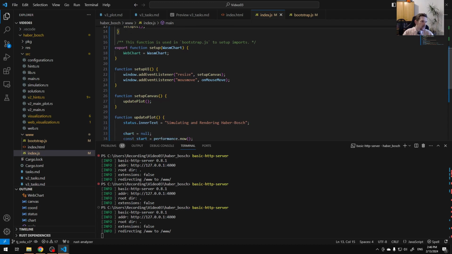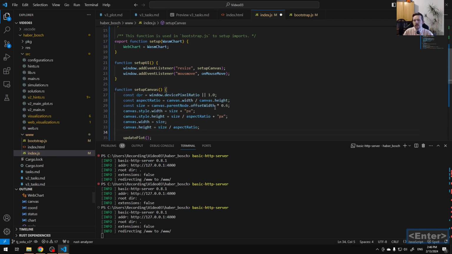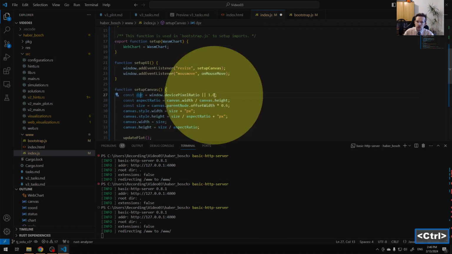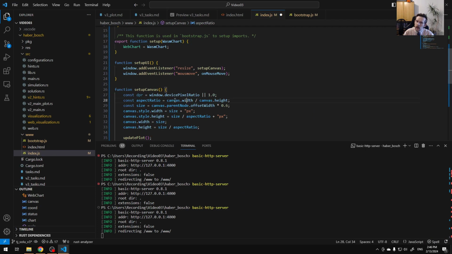Okay, so setup canvas, I will copy the remaining function. It is like a size calculation. What we do here is we get the pixel ratio, which may be 1. And yeah, what we then calculate is the aspect ratio.